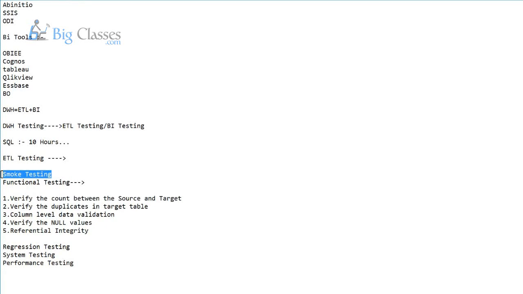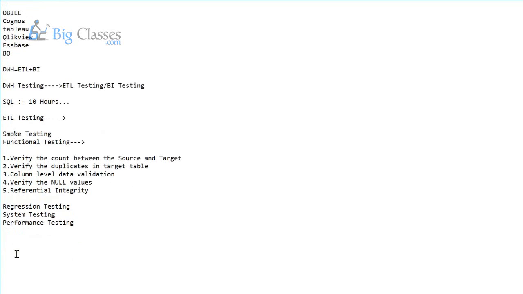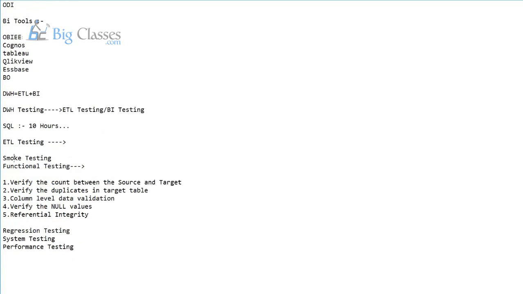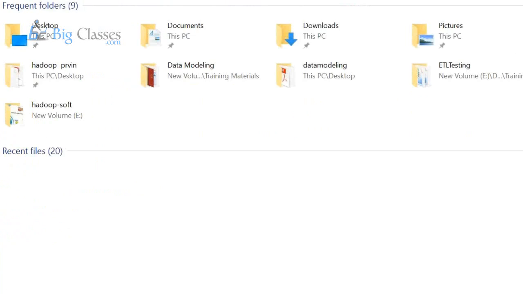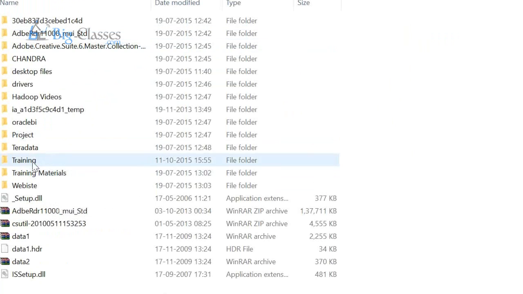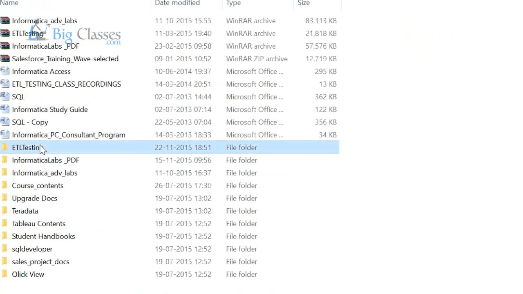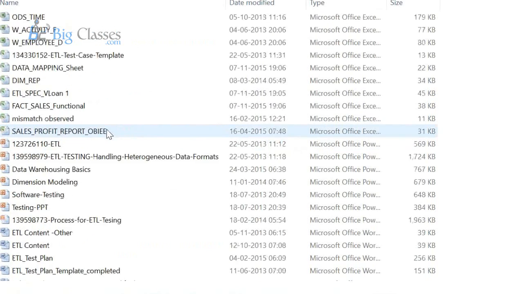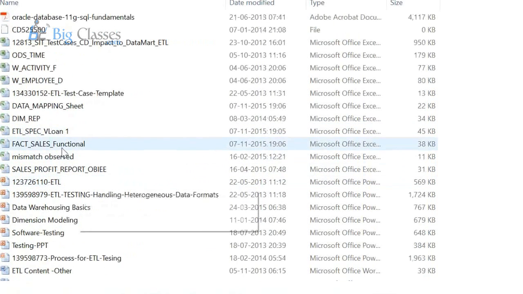Similarly, we will write different test cases for smoke testing, regression testing, system testing and all. When you look at the ETL test cases, we will understand in the training how we can write the different test cases in the ETL testing process. We are going to share different types of documents.